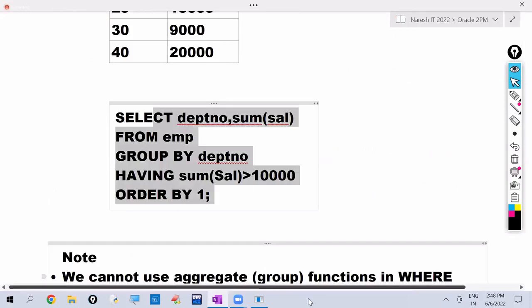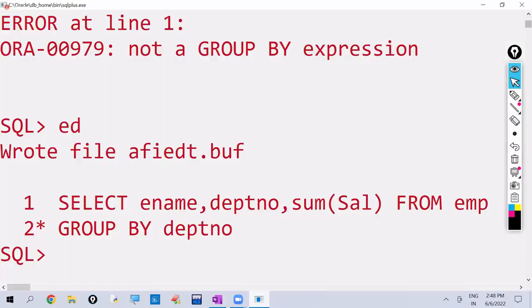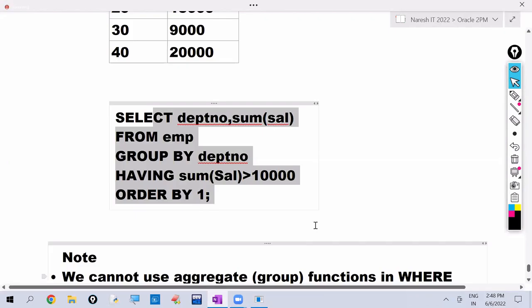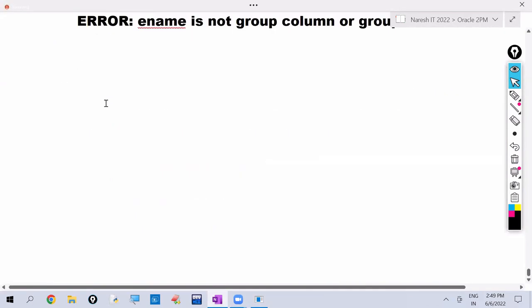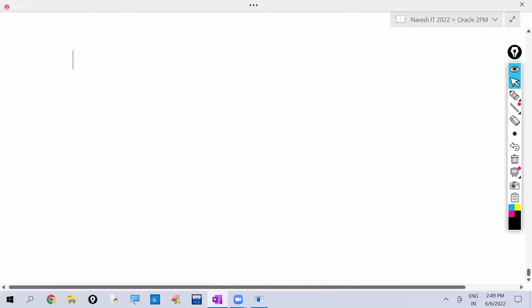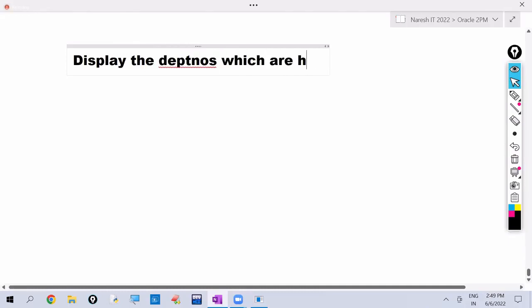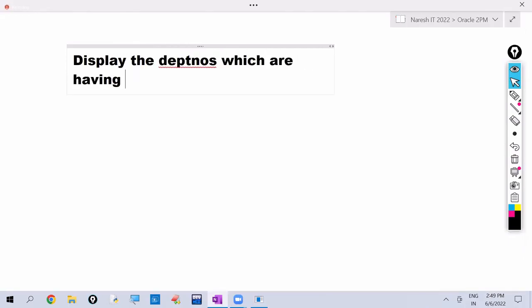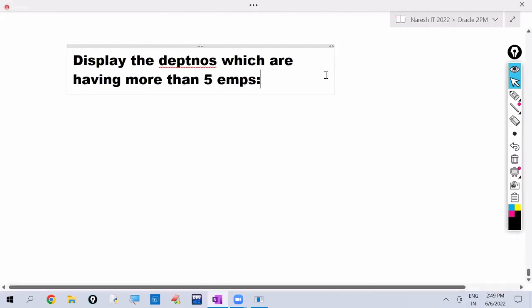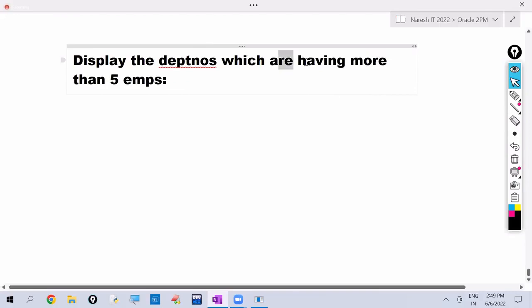Now see some more examples on the having clause. Now, I want to display the department numbers which are having more than 5 employees.